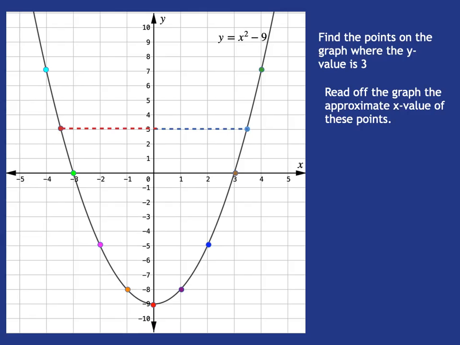Well, if I come from that blue dot and just look at the x value that's going with it, it looks like it's about 3.5. We don't know it's exactly 3.5. It could be 3.6 or 3.4. We can't say for sure. And from the red, we can go down to the x axis and see that the x value that goes along with that red point where the y value is 3 is approximately negative 3.5.